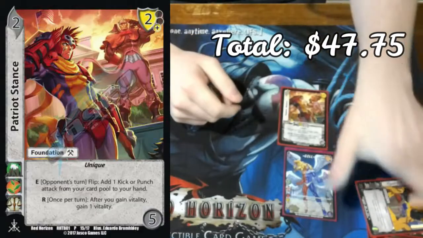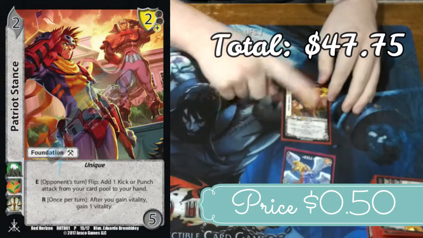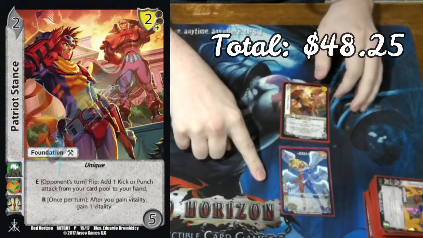And then my last card is Patriot Stance. Every time that I gain a life once per turn, I don't know, with maybe Gill on my character, I gain additional life. So once, Gill says gain 3 instead of gain 2.